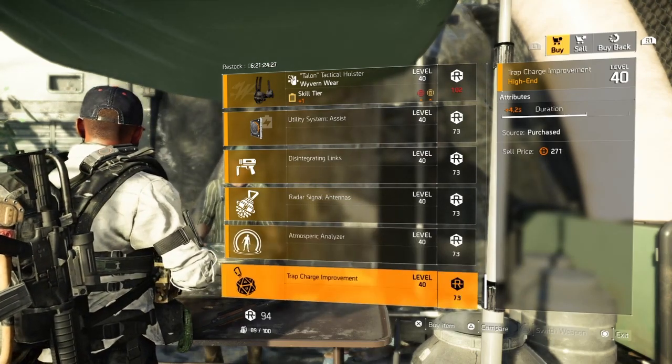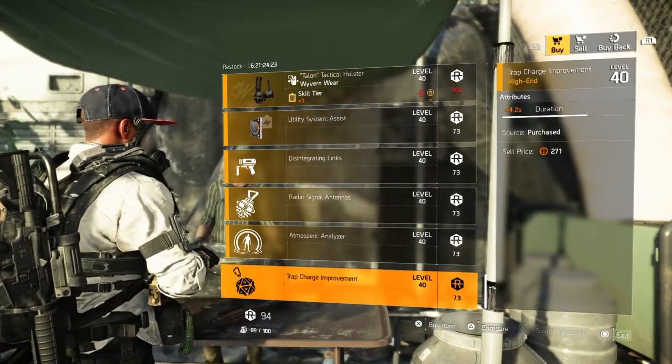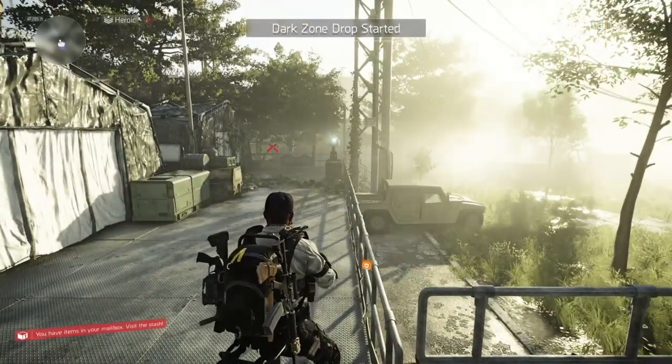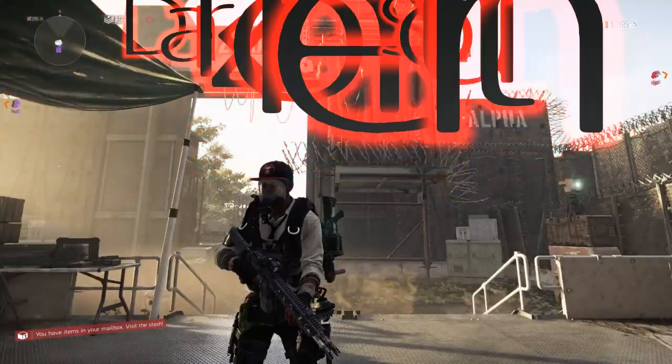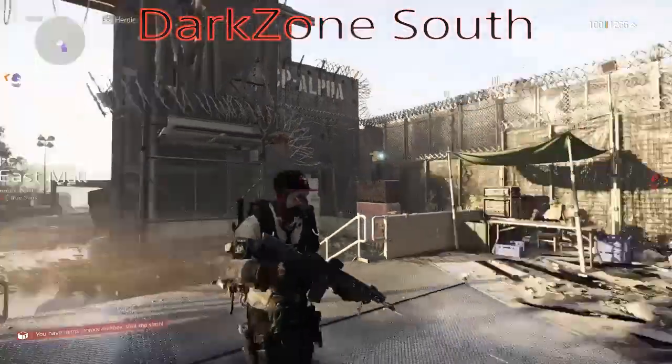And last, we're going to have a shock drop mod at 4.2 seconds duration. Alright guys, now we're finished here. We're going to move on to Dark Zone South. Alright guys, now we've made it to Dark Zone South. So let's go and see what we have on the list here.